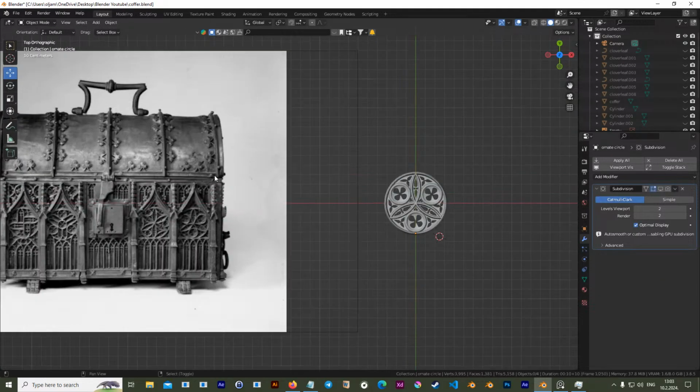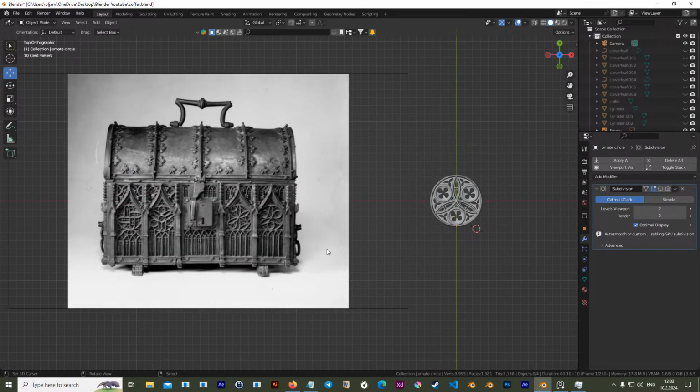It would be good for some static image rendering, maybe as some intricate asset in some animation, but would it be good as a game asset? No.